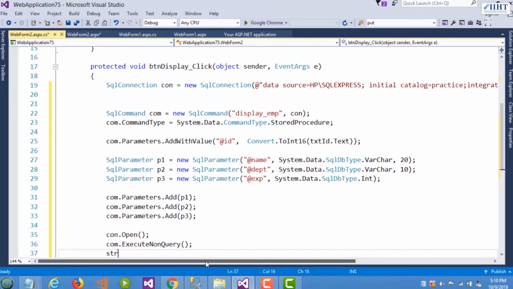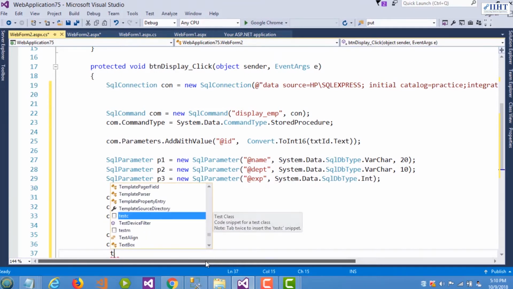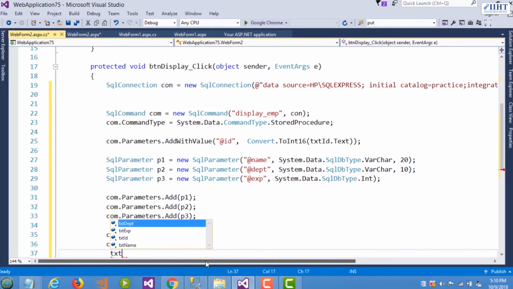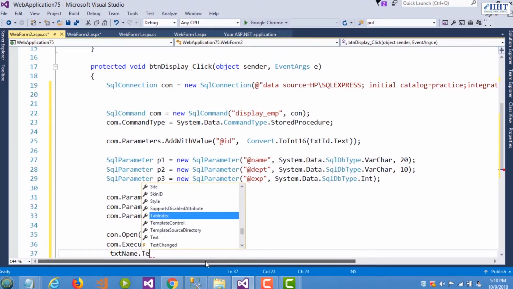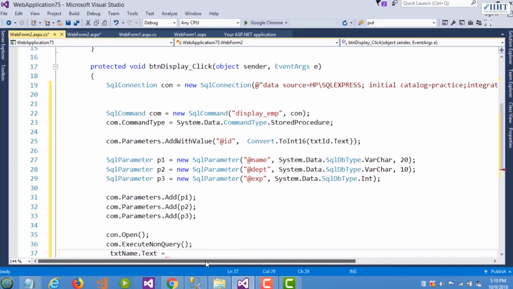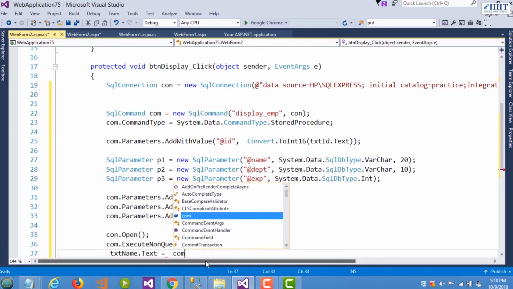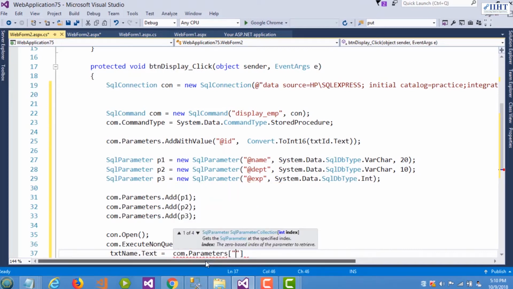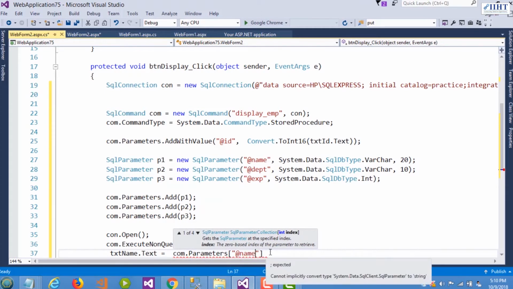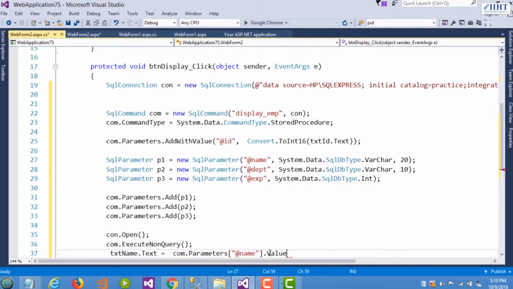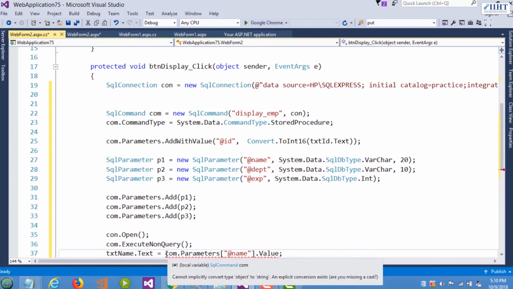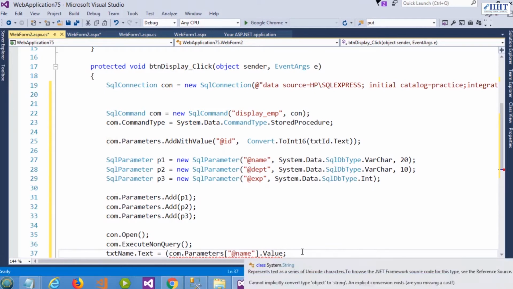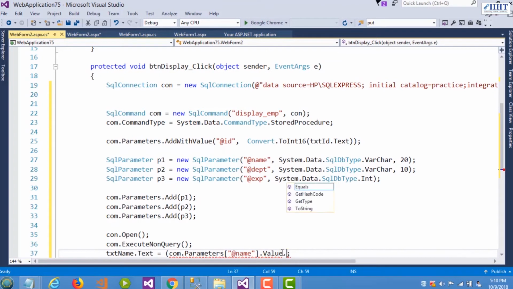So I will declare some variables, or directly I will put it in the text box. name.Text is equal to com.Parameters, and its name was name, .Value, but I need to convert it to string form because its type is string.